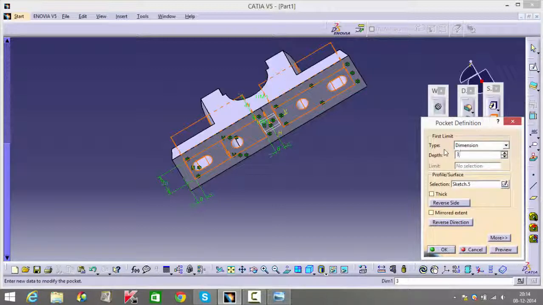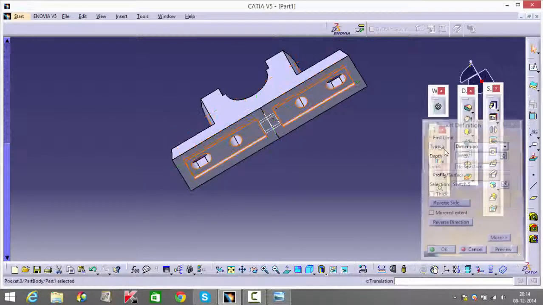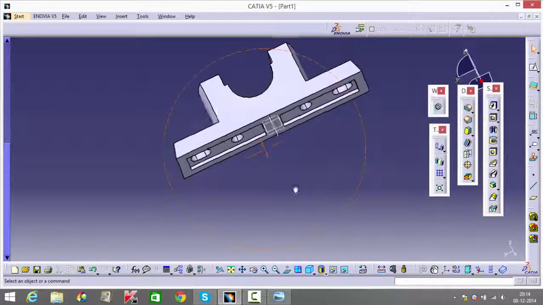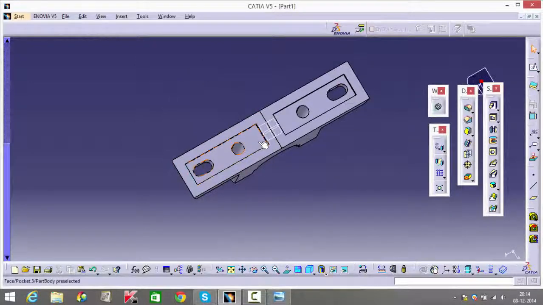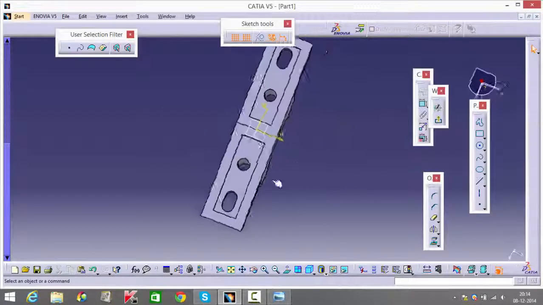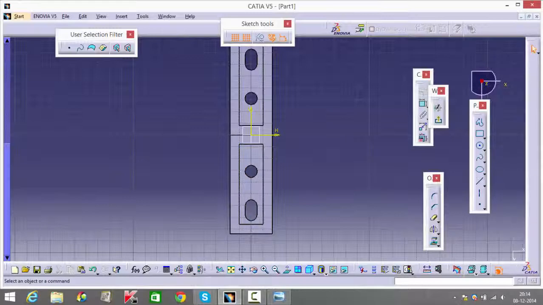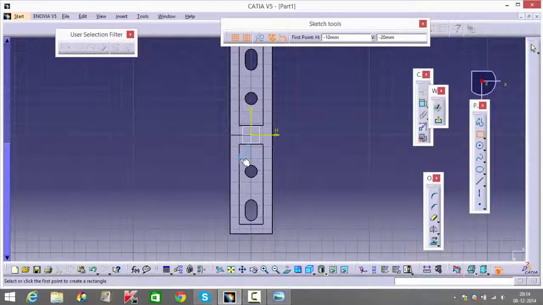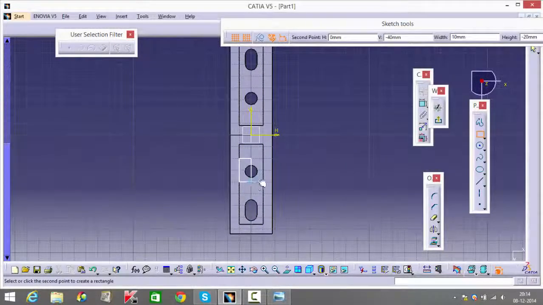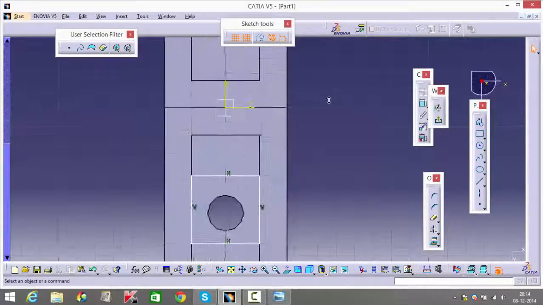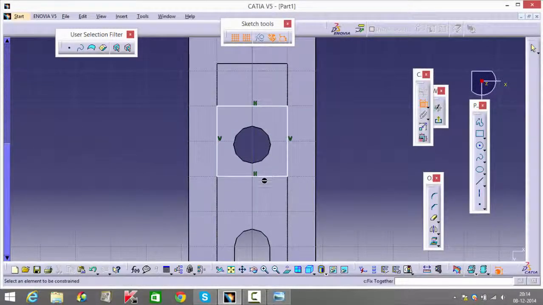Now here this distance is given to me as 3, and I'm going to give a pocket, and see, there we have it. Now your final pocket is over here. It's a small square pocket, so we're just gonna make a square over here. This distance is going to be 20, so is this, and we want this in the center.